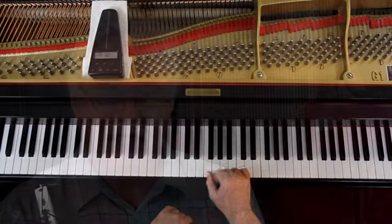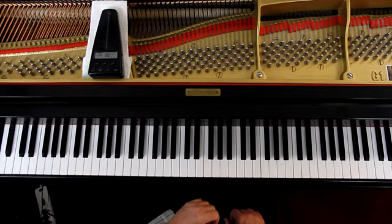The gotcha is the first note, the F. The right hand wants this F. Well, the left hand wants this F. It's the same key. Both can't have it. Got to share. So you're going to have to decide which hand is going to play that F, and the other hand has to wait.